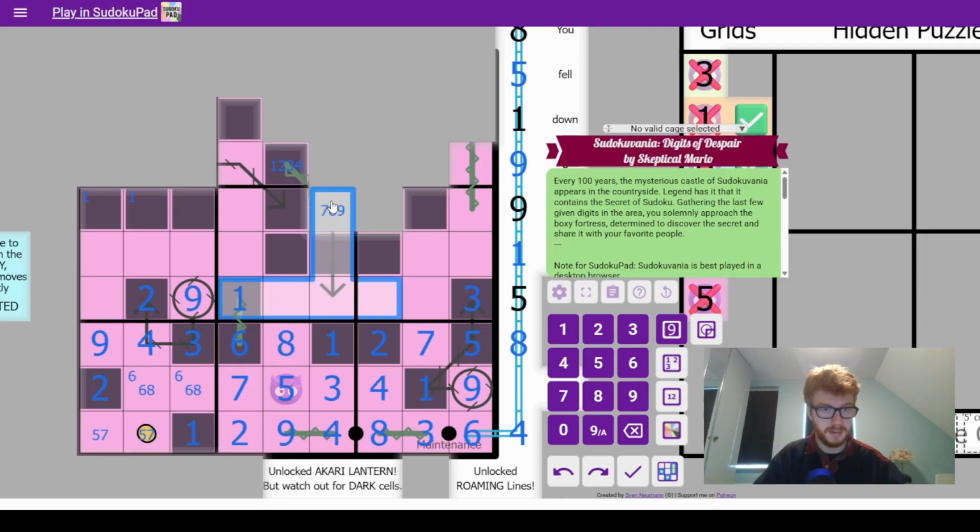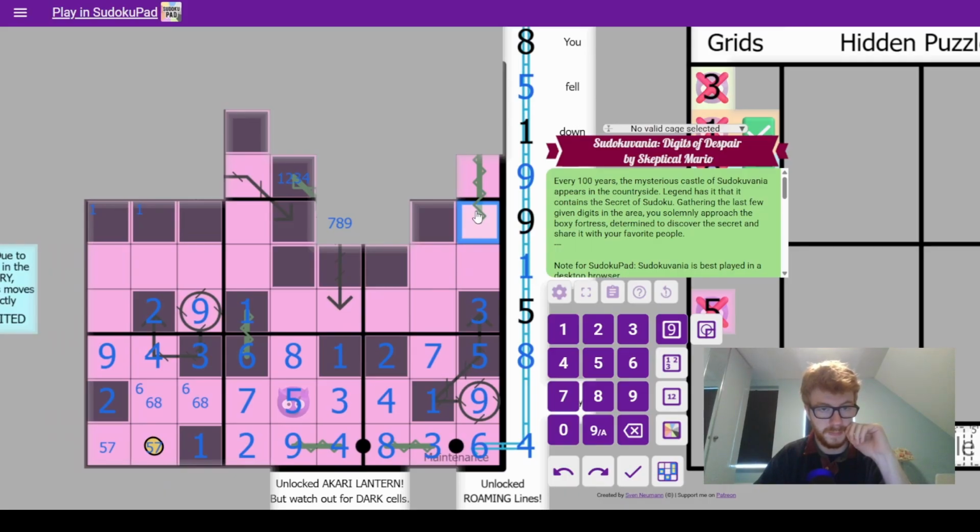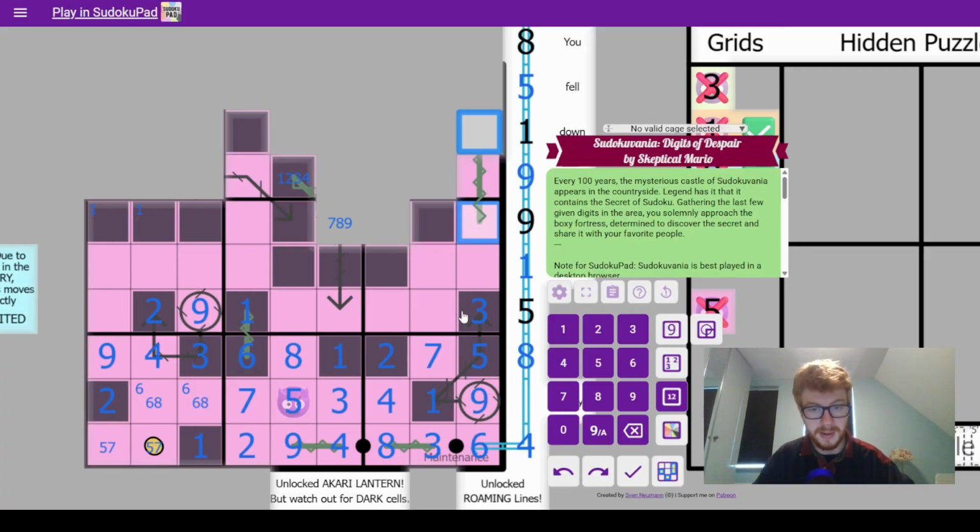Let's think. 3, 3. Also, I am not sure if these outside cells count, but I'm going to assume they don't. If we have two... Yeah, if these are two high digits, we already use 6 and 9, so then it would be 7 and 8. And if it's 7 and 8, there would have to be a 1 or a 2 between them. But that does seem to work. And if they are small digits, neither can be 4 because they would place a 9 in the middle. Neither can be 3 because of the row, and then it would be a 1 or a 2 with a 7 or an 8 in the middle.